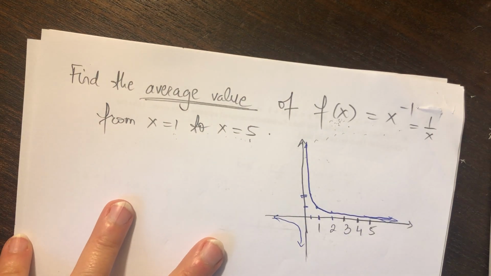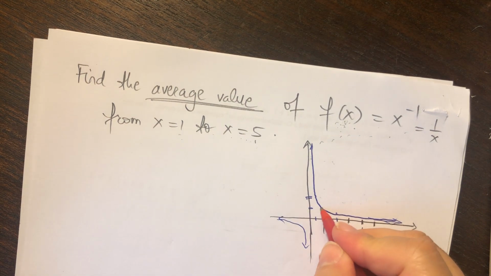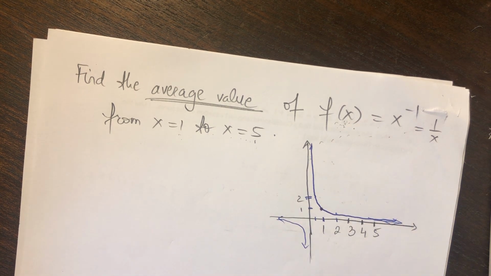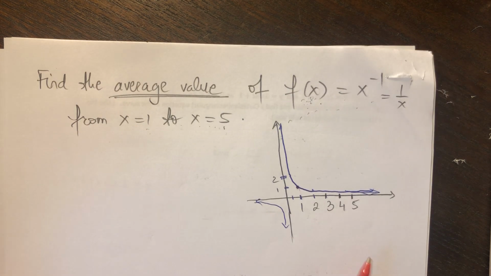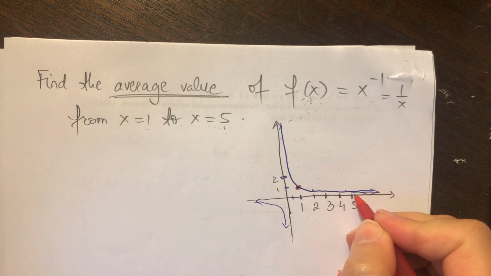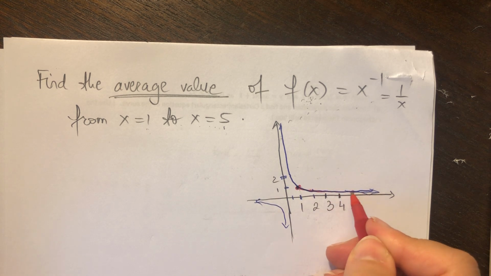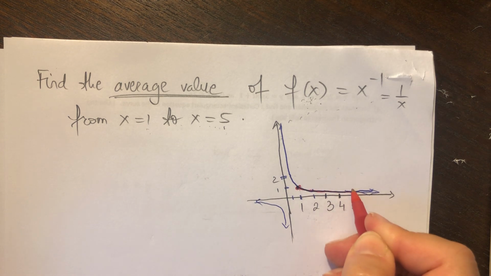From 1 to 5. So really f of 1, if you plug in a 1, you're going to get a 1. That's exactly what I was doing here. I was plugging in 1, 1, and 2, I'm getting a half, I'm getting a 2, so those are those points. So I want to find the average value between here and all the way down here. Okay, I'm not finding the area under the curve. I want to find between these two values.